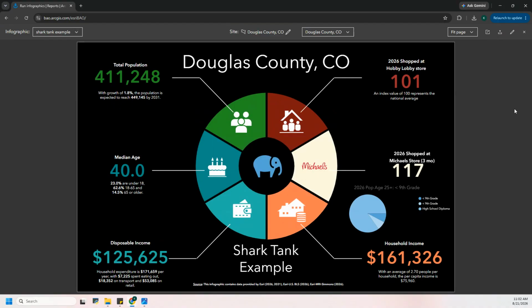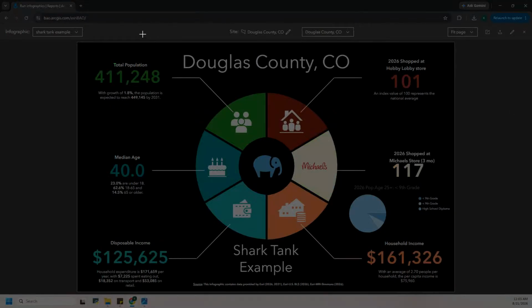And then I want you to take a screenshot of this. Now, I know you're really tempted to export it, but the export is also going to be an image, so you might as well just take a screenshot, and it doesn't cost any credits. So we're going to go ahead and take a screenshot.